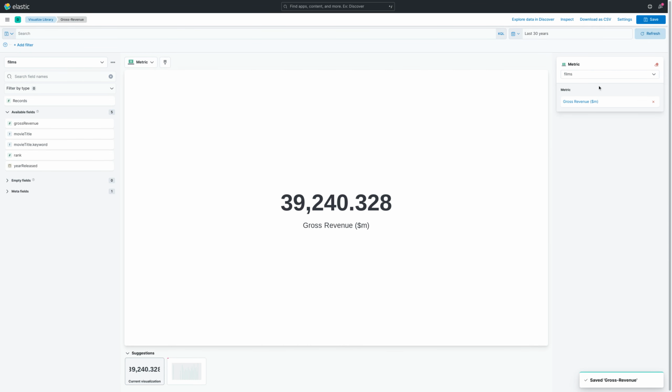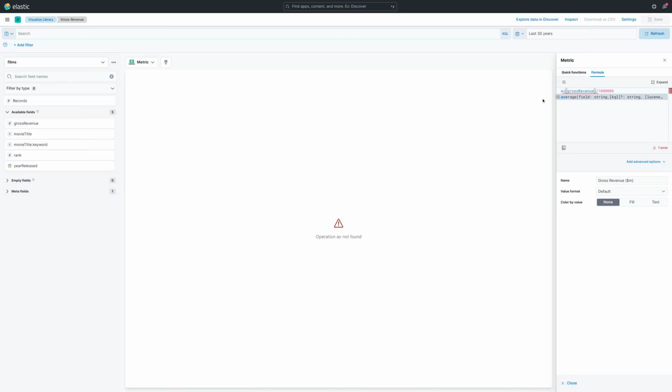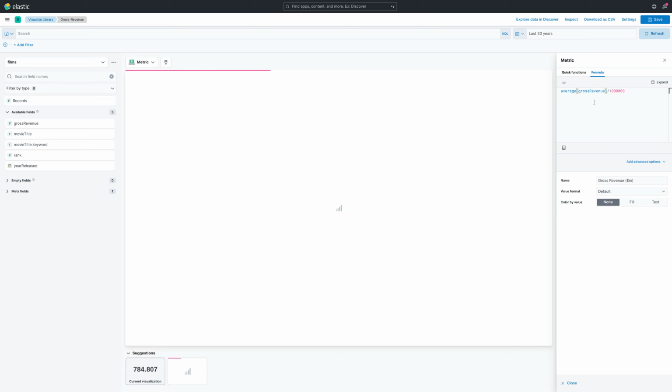And we also want to put an average revenue. So we can go here, go average, also want to be able to specify format, decimals.